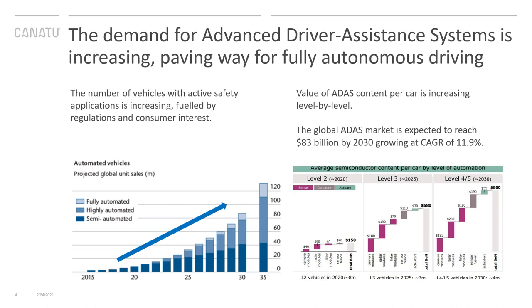More and more people are becoming aware of applications that promote safety and comfort, such as parking assistance and blind spot monitoring systems, which is fueling the demand for ADAS. The value of ADAS content per car is increasing substantially, moving from ADAS level 2+ to higher levels of vehicle automation. As vehicles start to take more control of critical driving functions, more ADAS applications are needed to detect and process the environment, setting the bar high for reliability and availability.